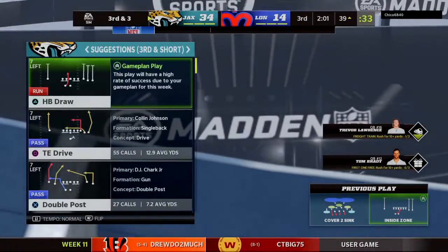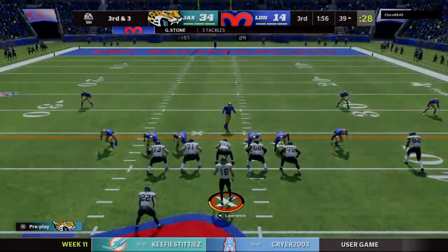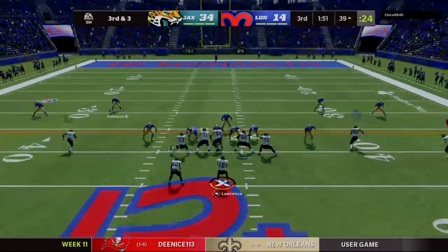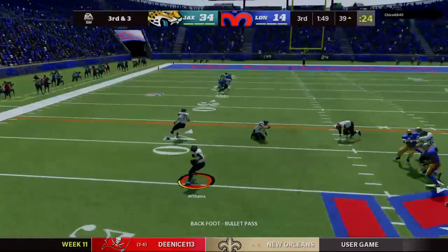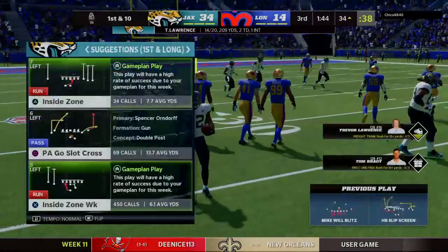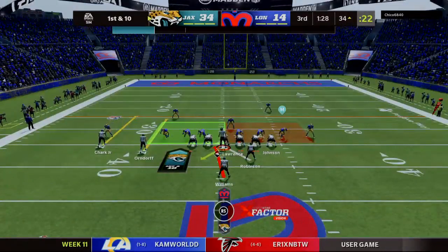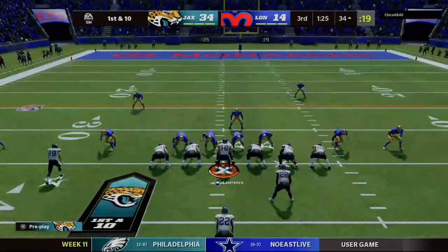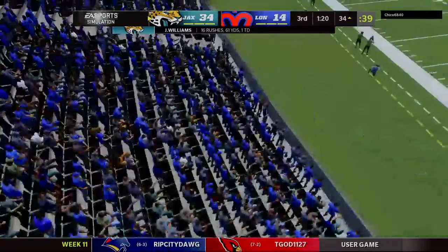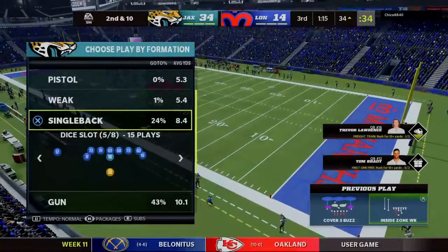On a 2nd and long, it's really nice to see an offense that has enough confidence to run the football in that situation. I think that goes back to their practice and game planning. They've seen things on tape and in previous games that led them to believe that even in a long-distance situation, they can still run the football and gain enough yardage to put themselves in a good spot on 3rd down. Well, they certainly had success throughout this contest getting him the ball in the passing game, and there he picks up another 1st down. Whatever they saw going into this one, they've been able to capitalize on it, and no adjustment has been made to take it away. And he stopped immediately there.